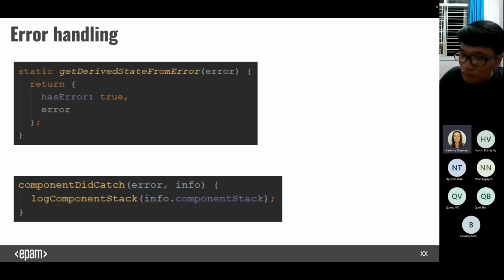A class component becomes an error boundary if it defines either of the lifecycle methods getDerivedStateFromError or componentDidCatch. Updating state from these lifecycles lets you capture an unhandled JavaScript error in the tree below and display a fallback UI.